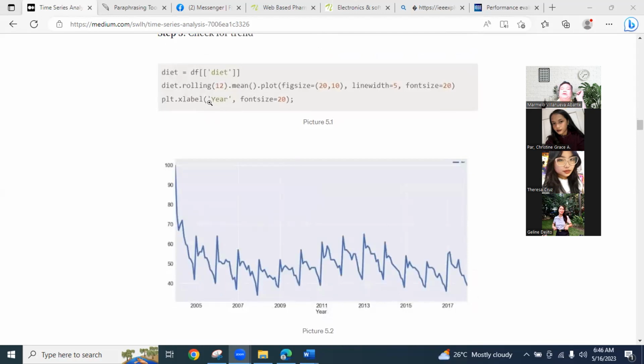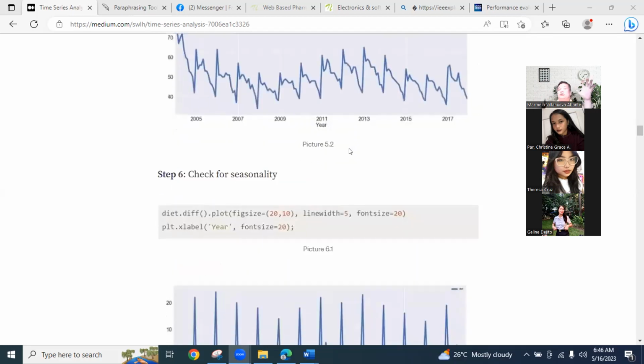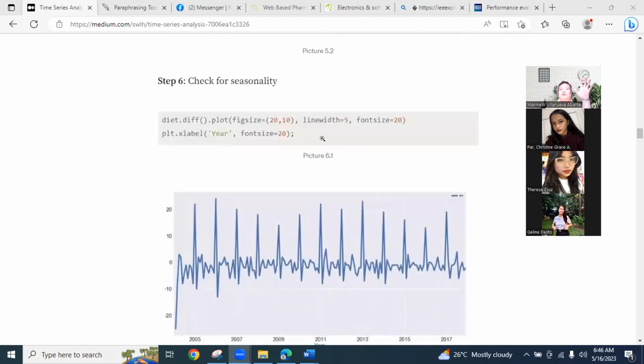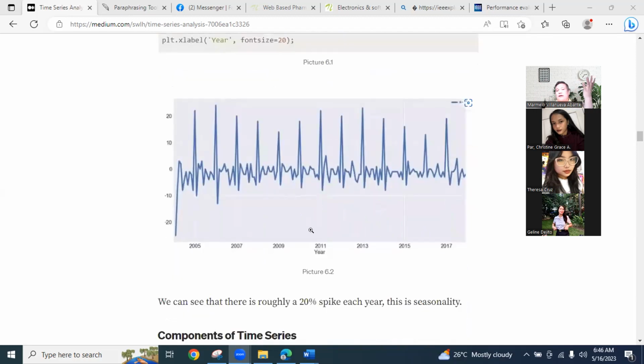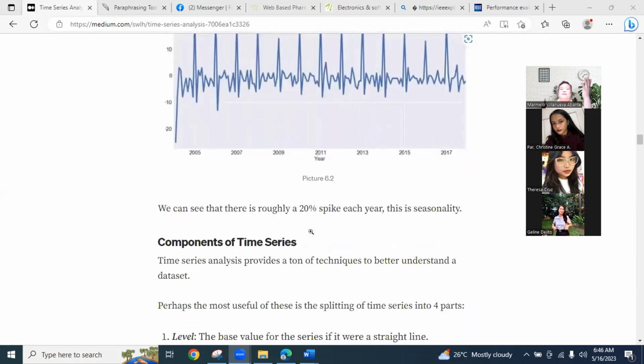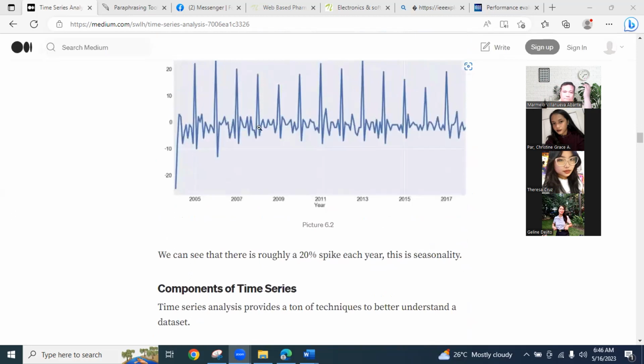As you can see, we are using the big size, line width, font size, and plt.text label in our program. Most commonly, this runs through the available libraries that we imported earlier. Then to check for seasonality, we will use this one, and this is the possible graph for the seasonality.